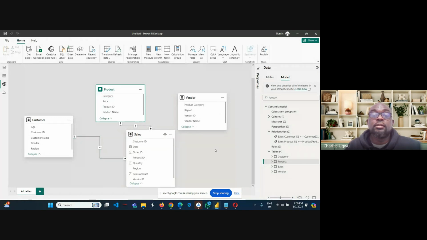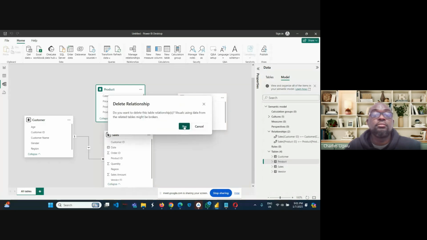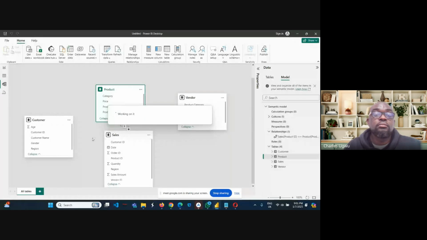Okay. Now, we don't want this auto linking. We want to do our thing. So we'll just have to disable all the links. It's taking time.